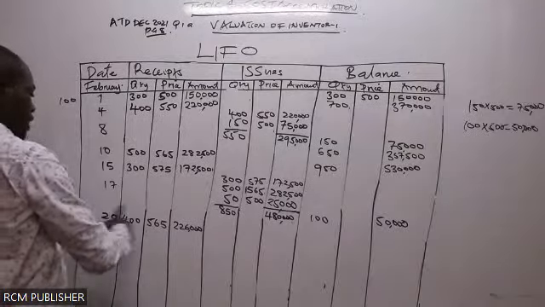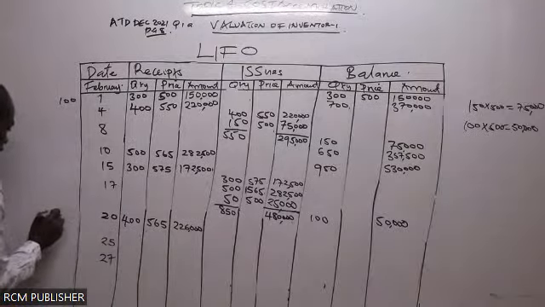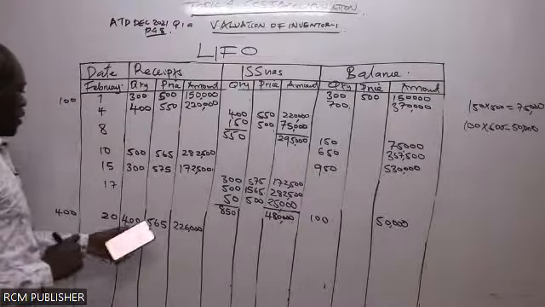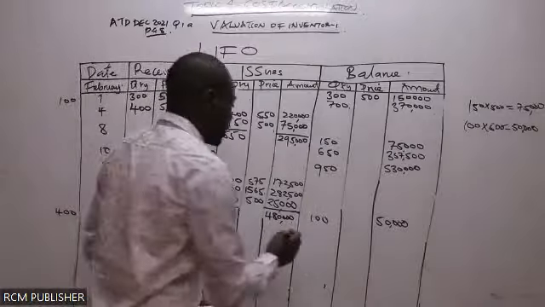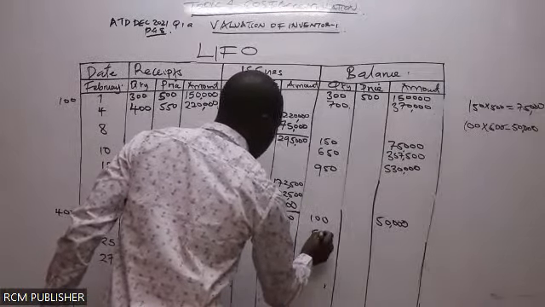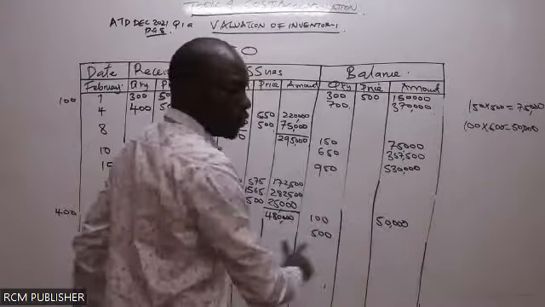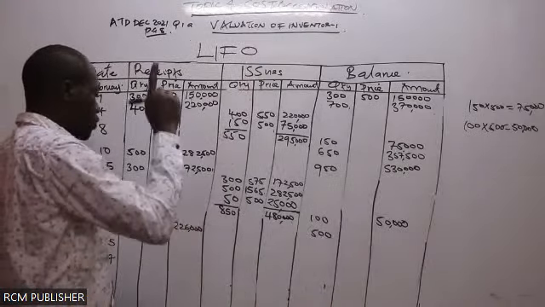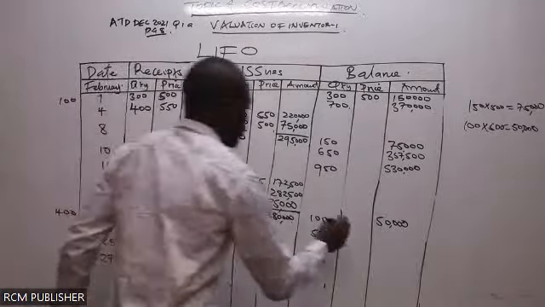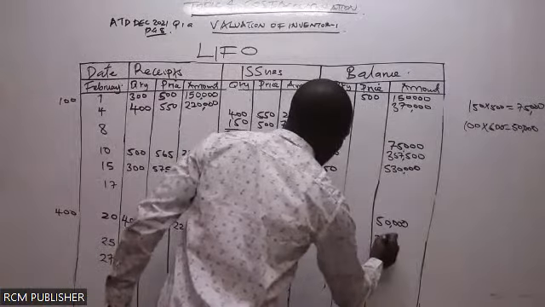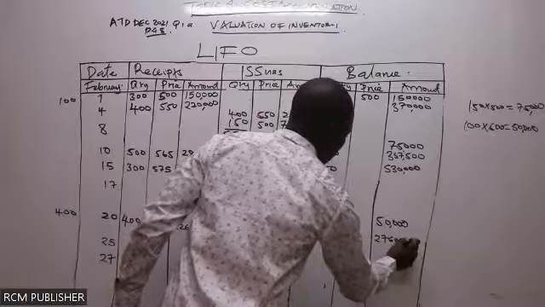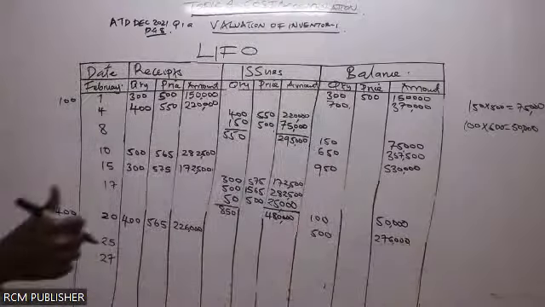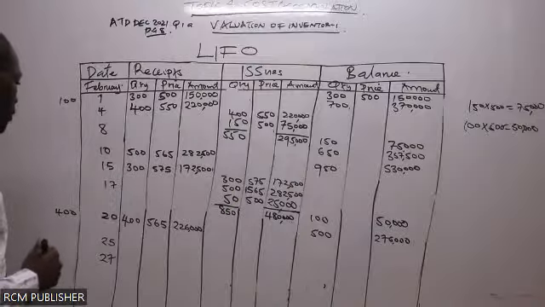226,000 has been brought in. So let's have this 400 somewhere here. We should not forget. Then, if I add 400 to my 100, I'm going to have 500. How about the value? 226,000 plus 50,000 should give me 276,000. 276,000. Is it making sense? Yes, I can see they have been posted there.